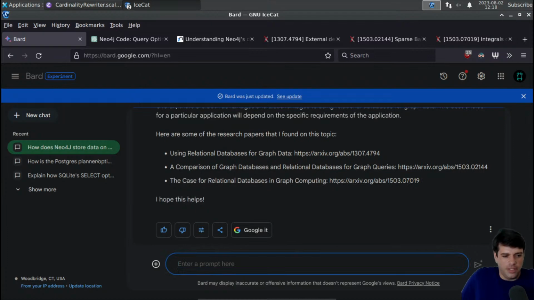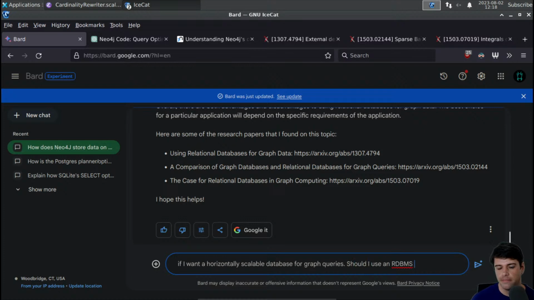All right. So the last thing I'll ask is, if I want a horizontally scalable database for graph queries, should I use RDBMS as suggested by some of these papers?